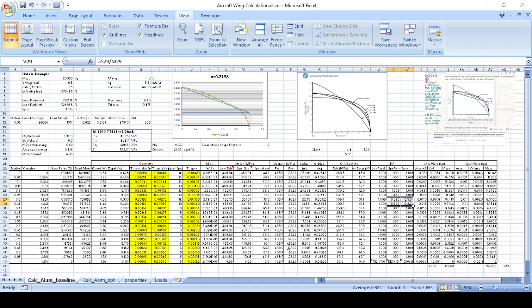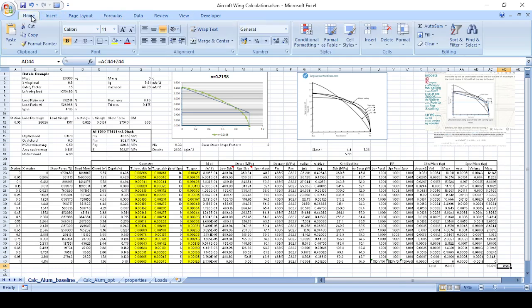You can see it's getting an RF of 1.001 for this column and then this column here. So this is for the lower skin, then the upper skin, and then the spar. If I just run that again, you can see that it's come up with new thicknesses to get the RFs back to 1.001, and now my mass has gone up to 200 and something, and my thickness has changed. Let's just go back to home and increase the decimal points of that.